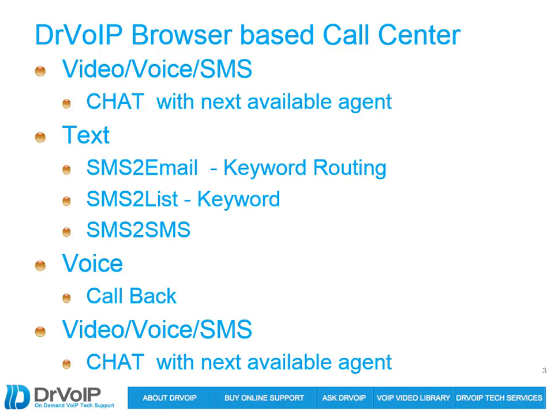And SMS to SMS is basically a function in which an incoming text is routed to another, let's say, smartphone. So in this way, you're able to keep your actual cell phone number confidential and ping pong back and forth. The messages incoming are routed to your cell phone, and your cell phone number is kept confidential.